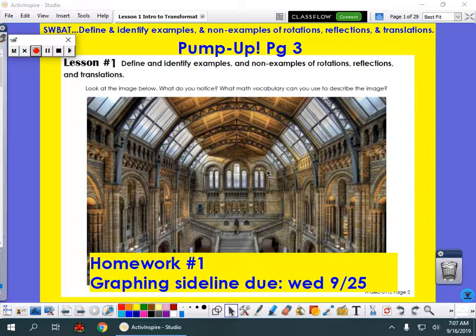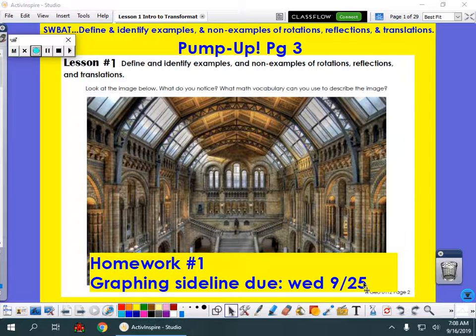respect. We should have a new packet, a new assignment sheet. If you haven't gotten those, let's get those out to you. And you're going to watch the video for notes for day 1, and you can start the sideline packet, provided I got that printed. Okay. So the sideline is due on Wednesday, 9:25. So you have a little while. Usually we have about a week, so it's a week and a couple days for you to finish that up.